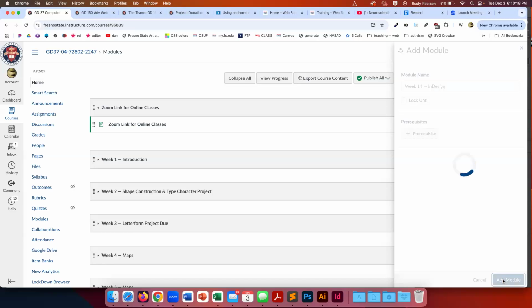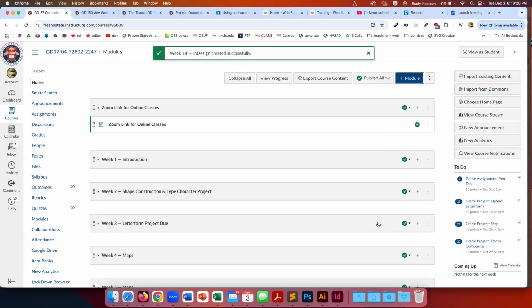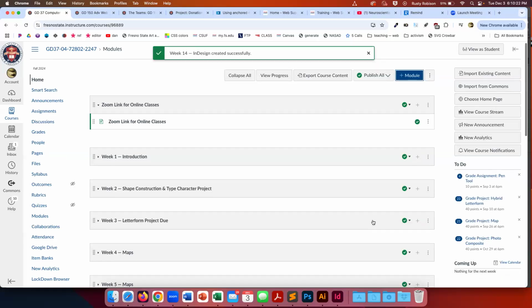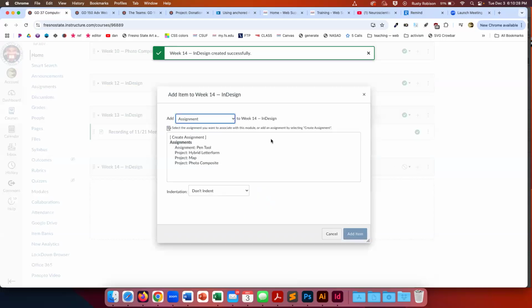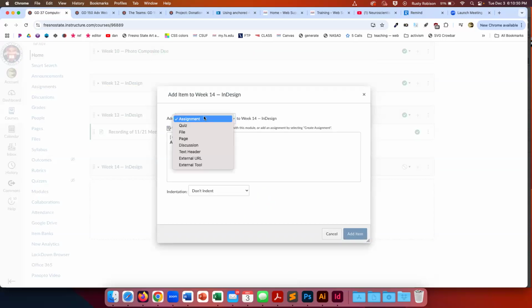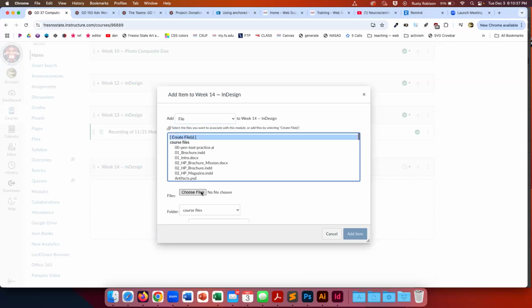Okay, and design, and we'll make a file. Okay, create files, choose that.